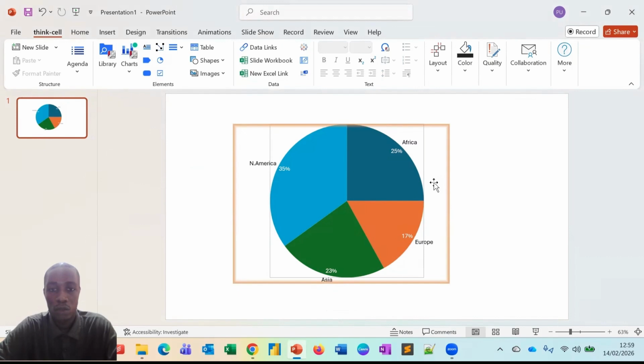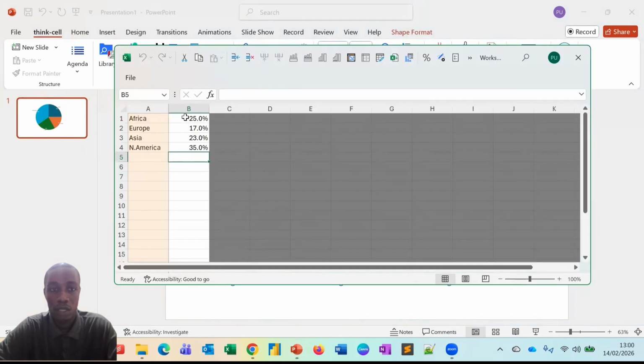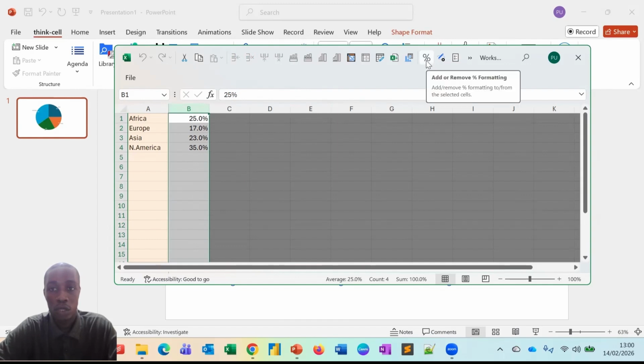Now it's possible for us to want to use absolute values instead of percentage values. To do this, let's go back to our data sheet, and then let's make some changes. The changes that we need to make is just to select these entire cells, or if we want to add multiple series, we select the entire column and then come to this very option which says add or remove percentage formatting.